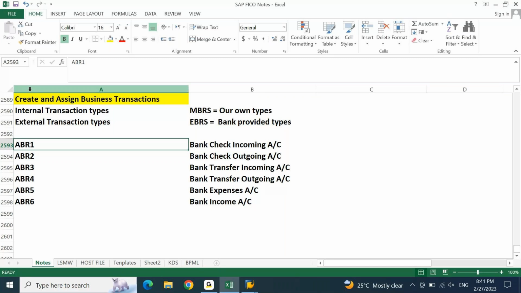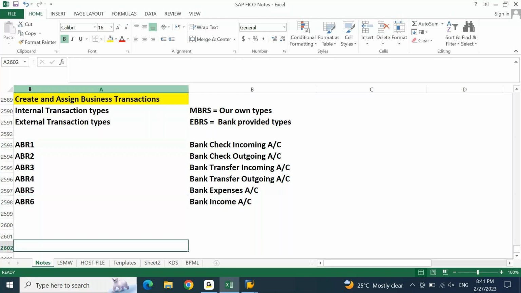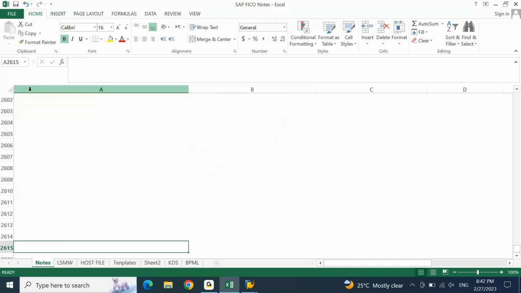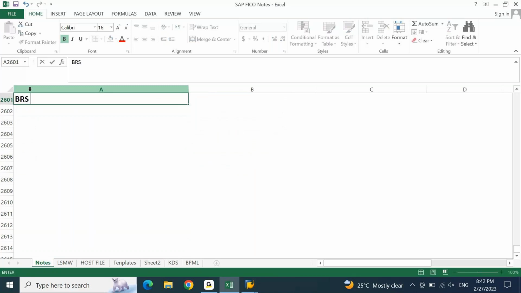Now, before you create this, there are certain things that you'll have to understand. Let's try to understand BRS basic accounting logic.